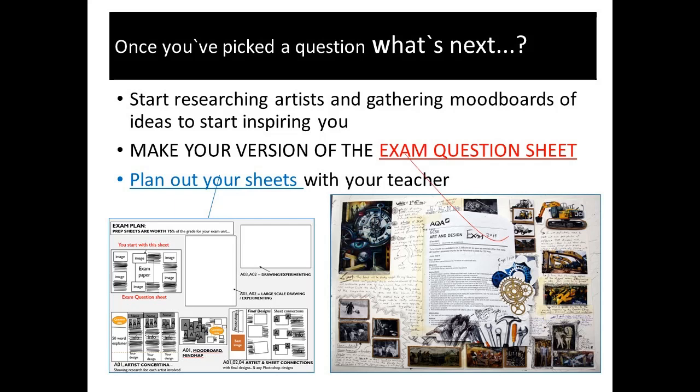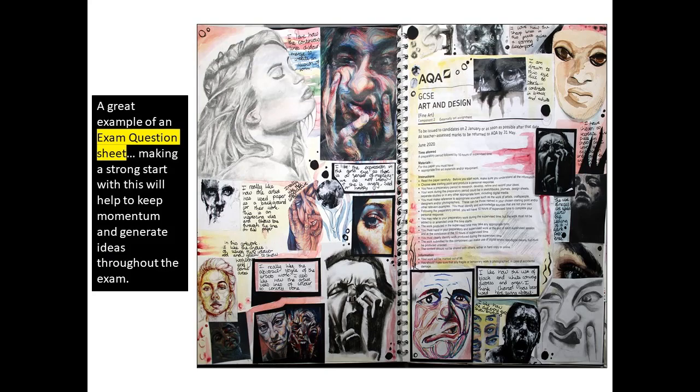Most of the time these ideas will change, which is good. We don't want to see you having a firm plan set out and then just meeting at the end. We want experimentation. The exam board wants experimentation to see you take a journey and to change as you go through. These next couple of slides are just showing an example of an exam question sheet that was completed for a student that shows how roughly to fill out the space, just a little rough guide, but everyone will do this 100% differently.